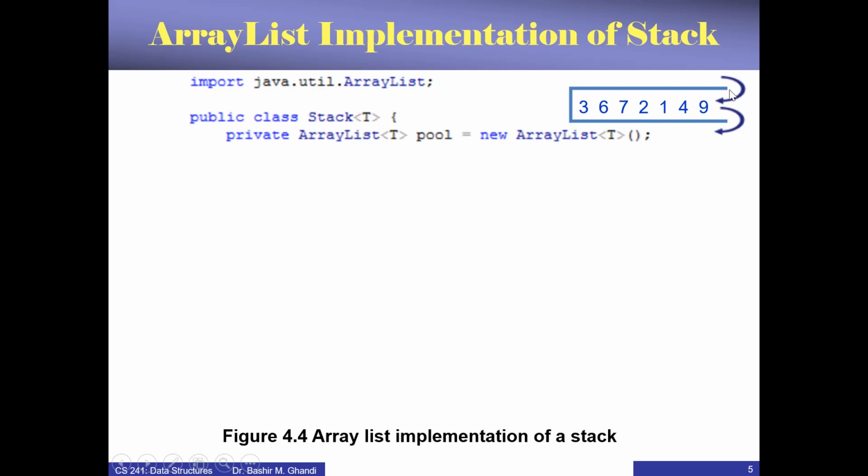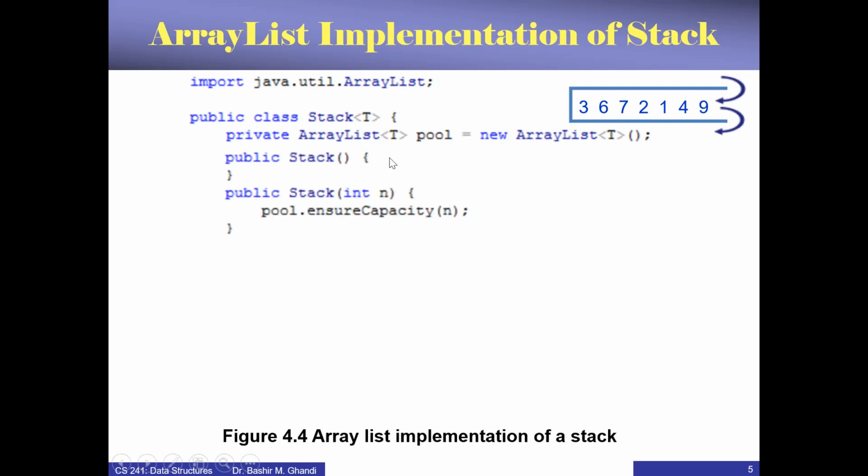So what we're going to try to do, as shown in this figure, is block one side of our array list so that we can only add and remove from the other side. In fact, we're going to block the beginning side and allow the end side to be open, so we can only add at the end and also remove at the end, as you can see in this figure.